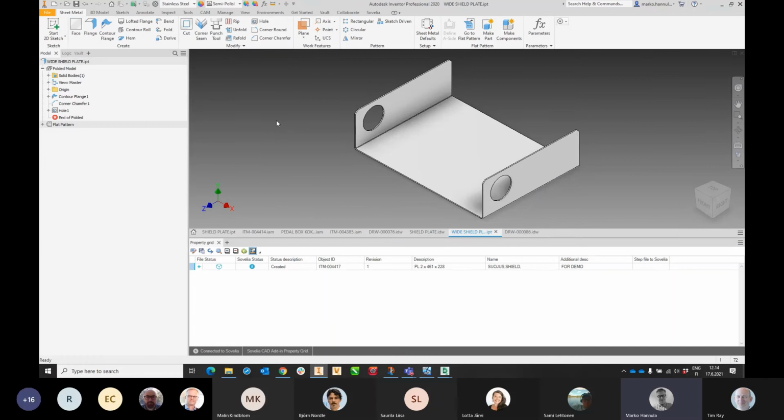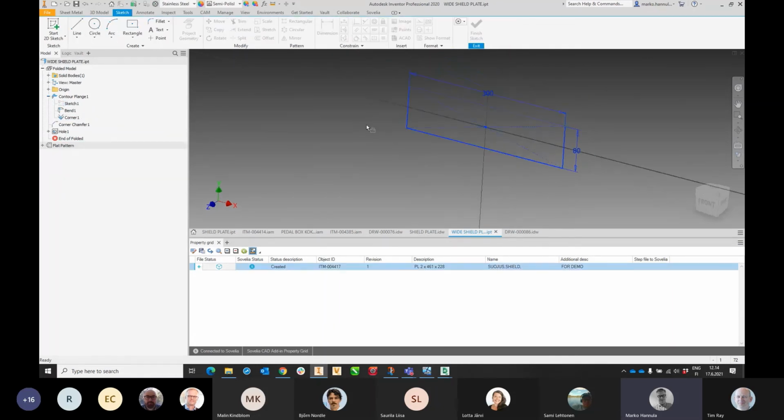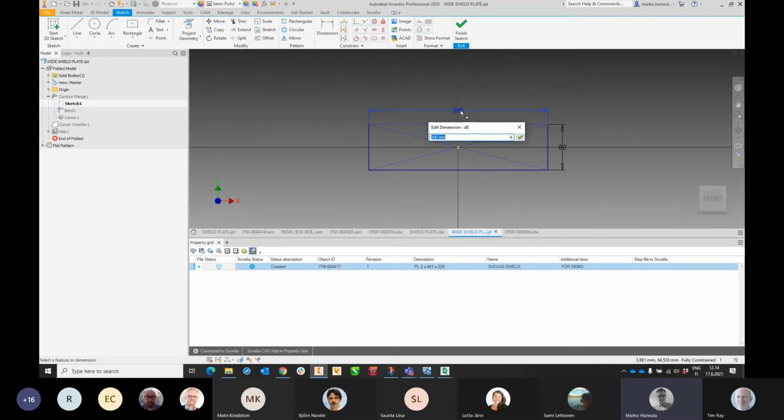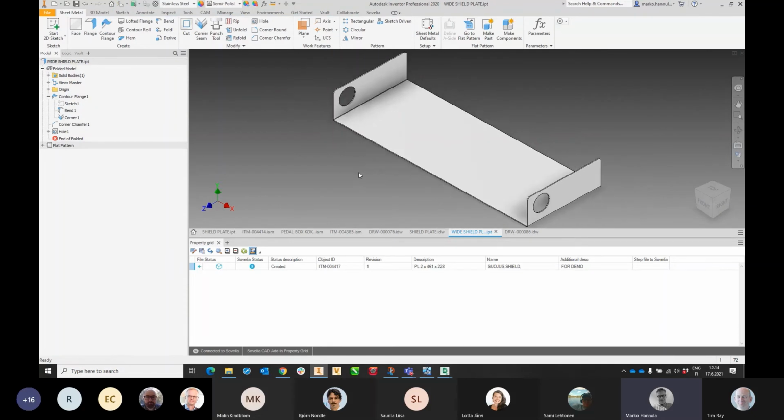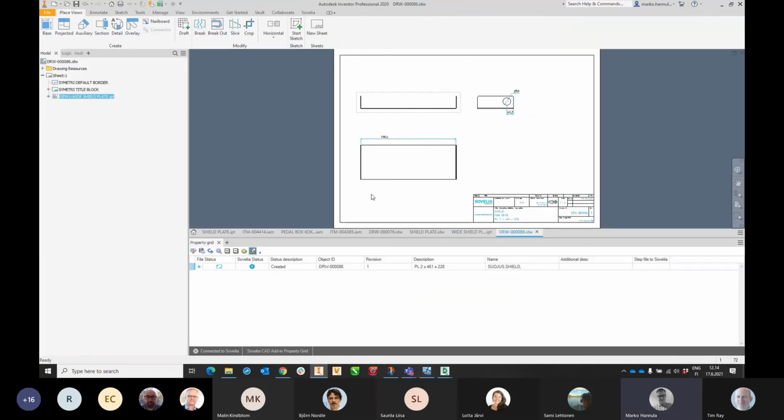So now I'm going to go for my control flange, which is here. And I'm going to tell that this is, for example, 600 millimeters. I'm going to finish the sketch. And of course, the drawing is updated here. You can see that the description is not upgraded yet, but it is going to be updated automatically when promoting. Or we have different kind of tools like update properties.